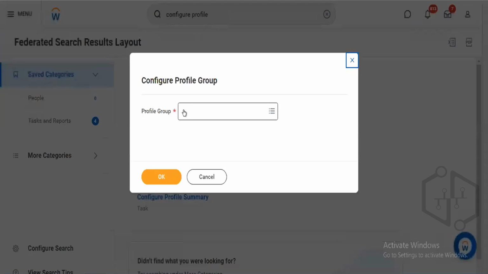If you look at this one, there is security for all these tasks. If you have access, then only you will be able to see it.